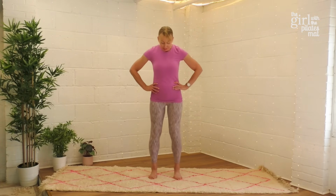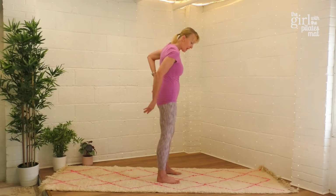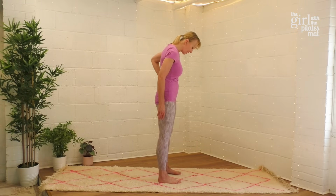All right, so from here, I think what we're going to do next is some knee bends. And we did those in the first video, so you should be familiar with this one. Today I'm going to do it sideways because a lot of people said, can I go sideways so you can see the movement? So I'm going to turn sideways. If you see a little lump on my back, that's my radio mic.